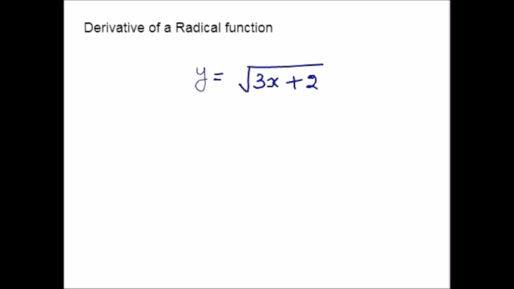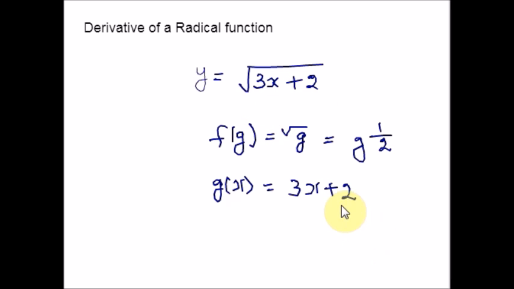To use the chain rule requires that you first define the two functions that make up your combined function. So for the square root function, the outer function f of g will be the square root function, and the inner function g of x will be whatever appears under the radical sign. So for example, if we wish to find the derivative of the square root of 3x plus 2, define two parts as follows. First, f of g is just square root of g. Hope you know that we can rewrite square root as exponent 1 over 2. And g of x is nothing but the function under the radical. So g of x is 3x plus 2.